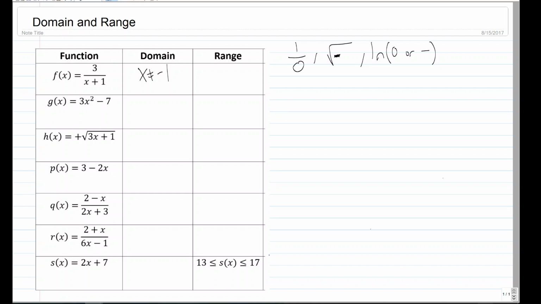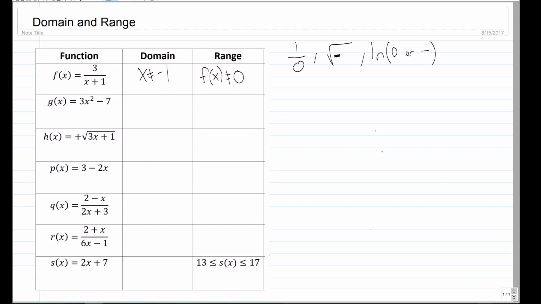Sweet. Now, for the range, which we're calling f of x in this case, we have to say what y value we can't be equal to. Well, the way to think about the ranges of these fractional problems is to think about the horizontal asymptote, because that horizontal asymptote is something you're going to get closer and closer to, but never actually touch. So in the case of 3 over x, as x is getting bigger and 3 isn't, our horizontal asymptote is that this thing is going to get closer and closer to 0, never reach it, so we can't be 0.